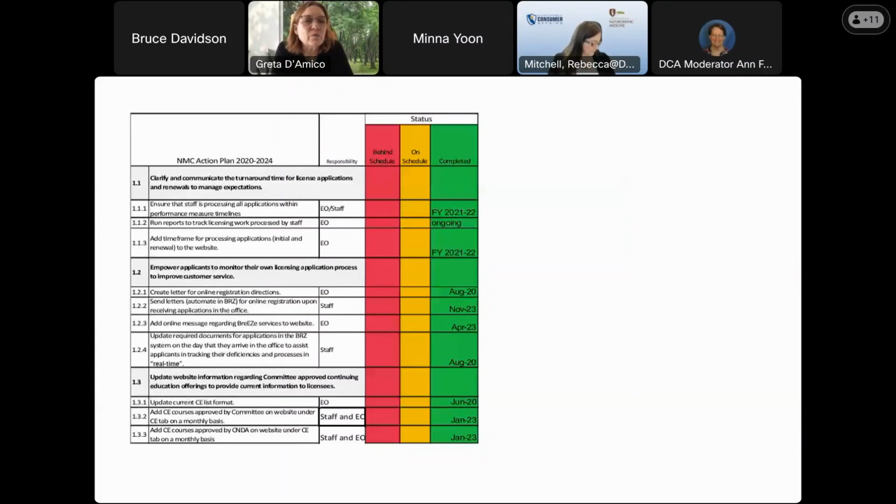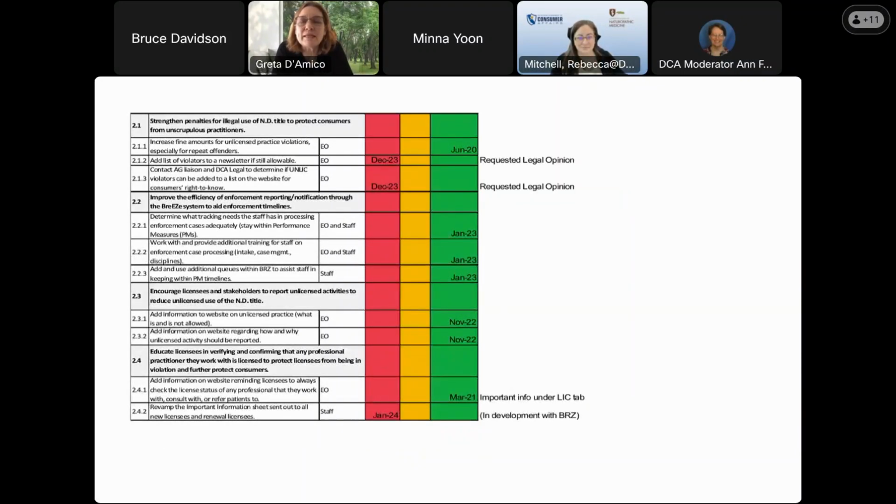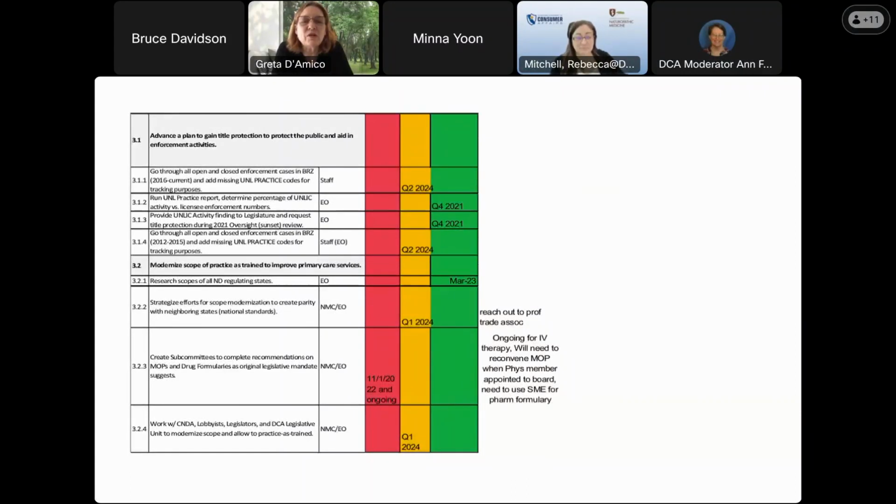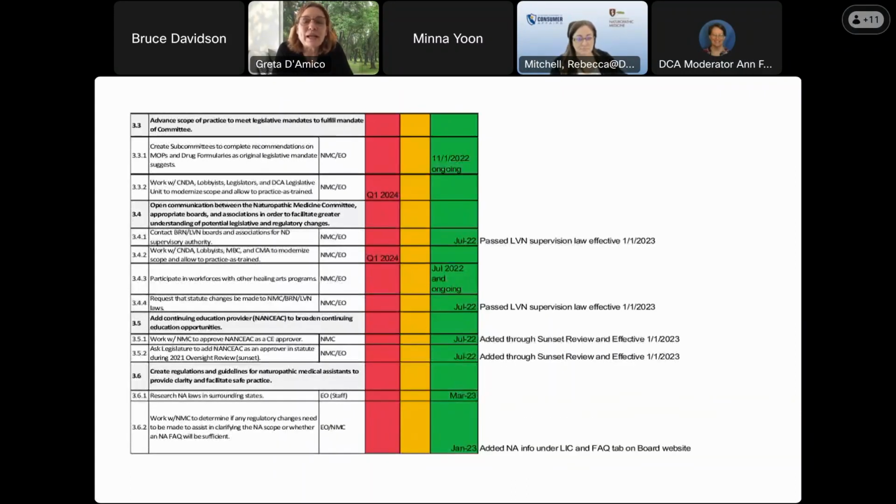One of them was 3.5, adding an Act to broaden continuing education opportunities. I'm sure for the other board members, it would be very satisfying to see a big check mark on the green part saying it's not just the objectives that are done, but the actual goal has been met. We have a distinction between all the stuff we've tried to do and the actual accomplishing of the goal, and that needs to be part of the planning process: do we need to change our tactics if we did a bunch of stuff and still didn't reach the goal?